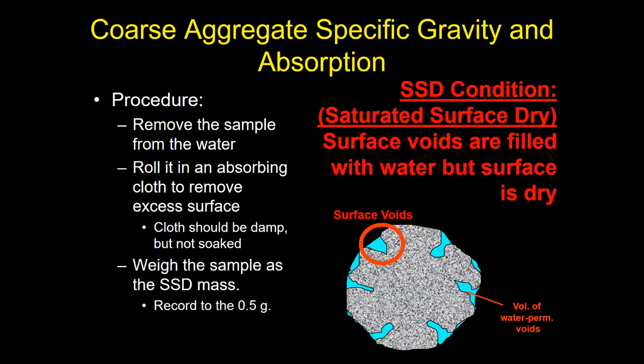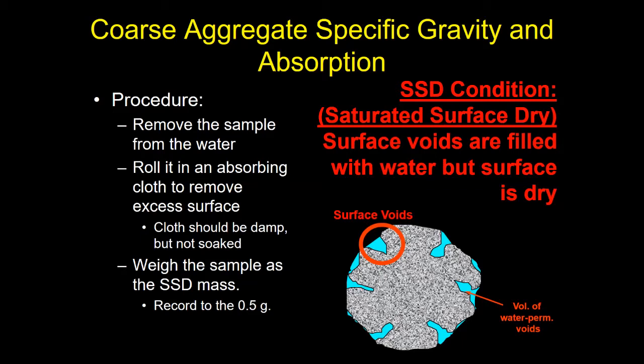So right there, you can see on the bottom right, that's what your aggregate roughly would look like, not like a snowflake, but you get the idea that there are those pores along the aggregate's face, and they can be permeated by water. And so you want to let that aggregate soak for 24 hours so that water can soak into it, because if you put it in water for an hour, it might not soak into some of those smaller pores.